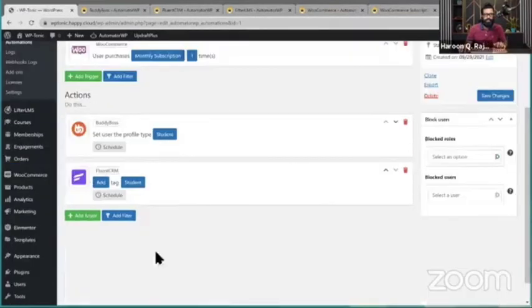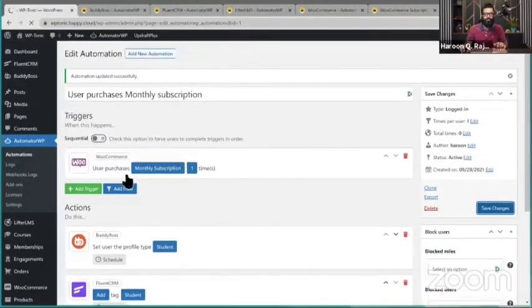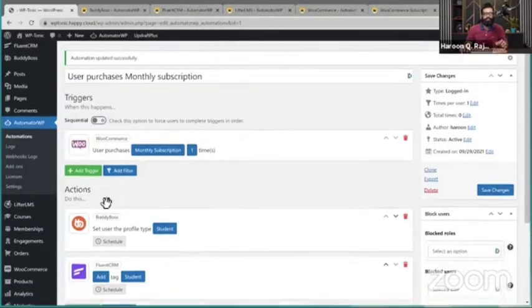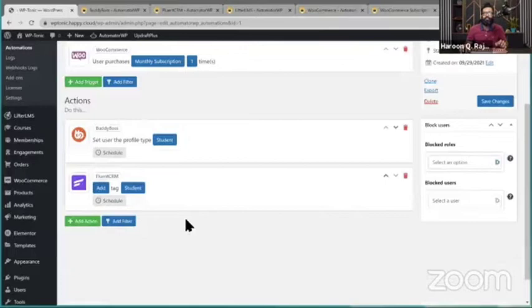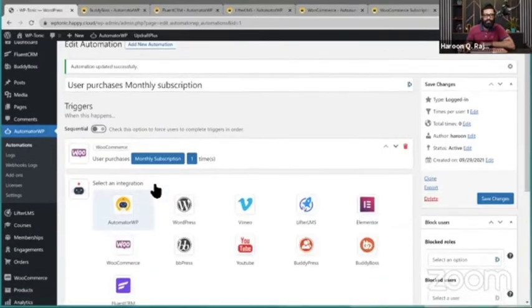And then whatever happens, we set up over here. Then we can have a similar one, a replica of this automation for when user purchases annual subscription, and another replica for when user purchases lifetime subscription. And in each, we can set a chain of automations that happens once a user has performed this action. So while we're in this interface, let's take a look at some other triggers as well.